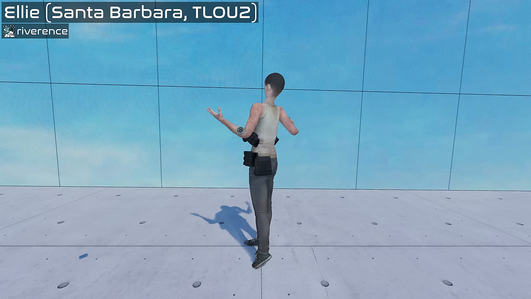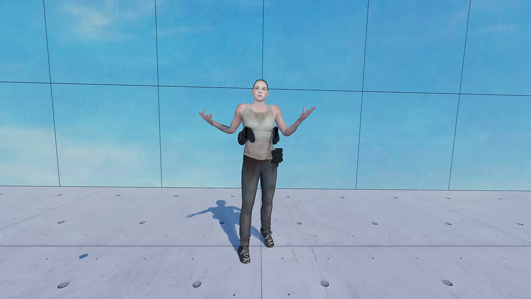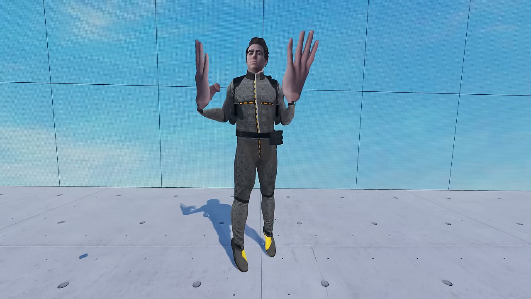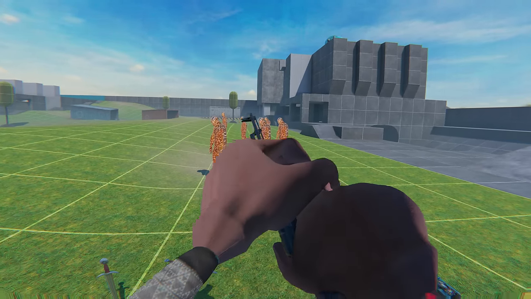Ellie from The Last of Us Part 2. Forward, but his hands are comically large. It's pretty hilarious trying to use a gun and normal items with it.